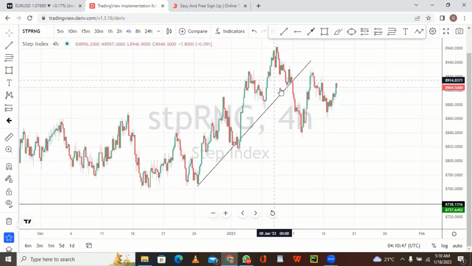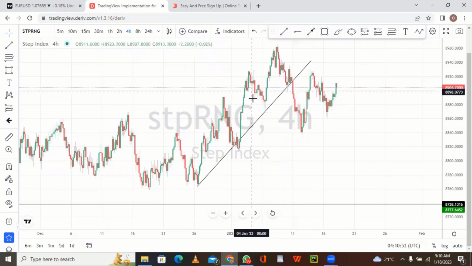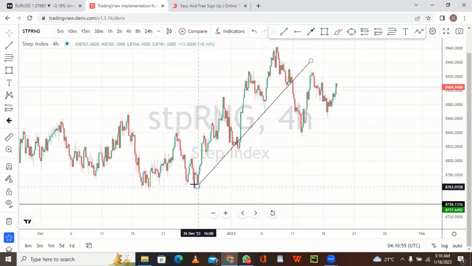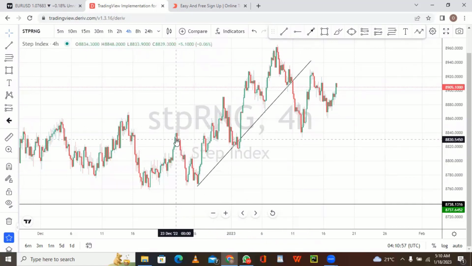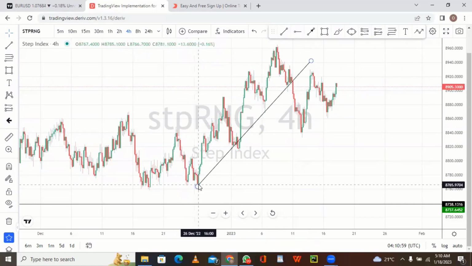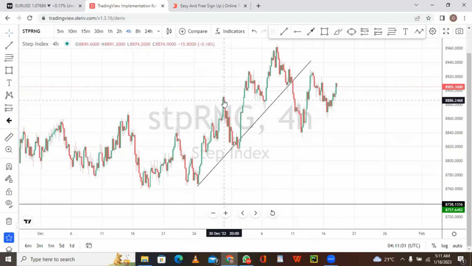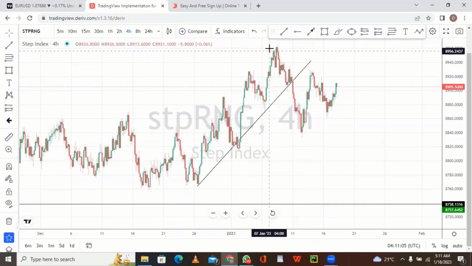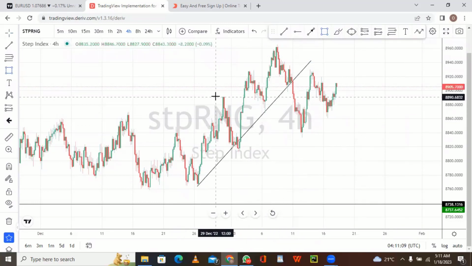All right. But according to what we said, after the break of trend line, we want to wait for the break of structure. And what happened? You see the market creating a series of, from this region, a low, a higher high, higher low, higher high, higher low, higher highs. But what we observe here is that there is a structural level at this point.